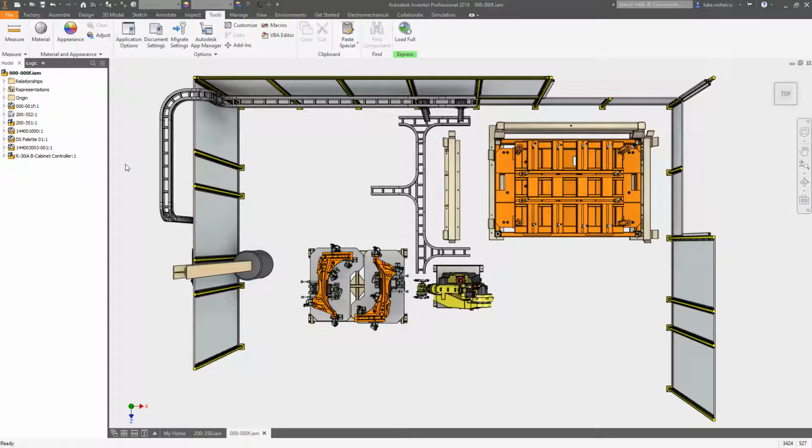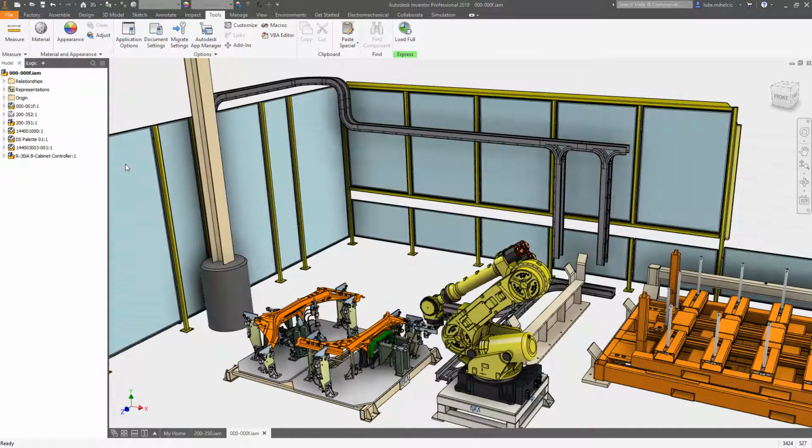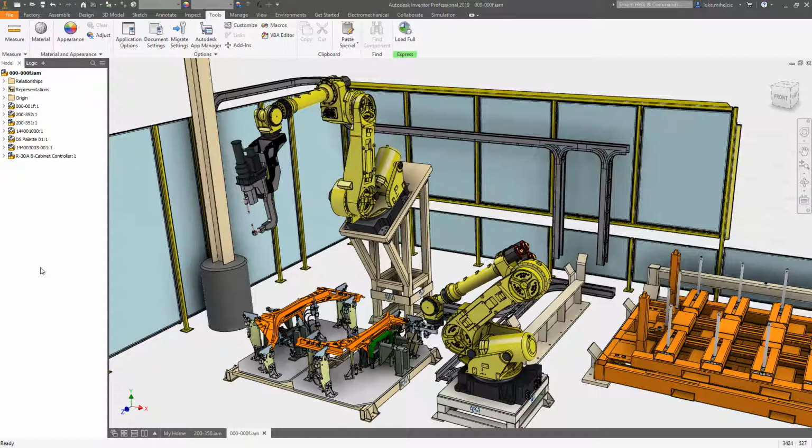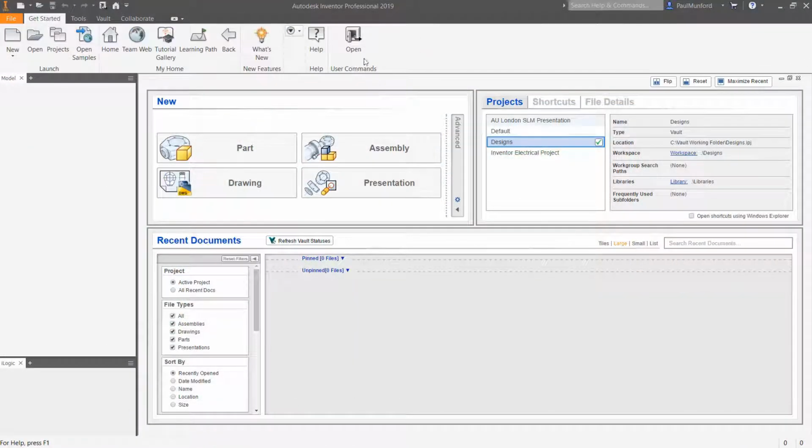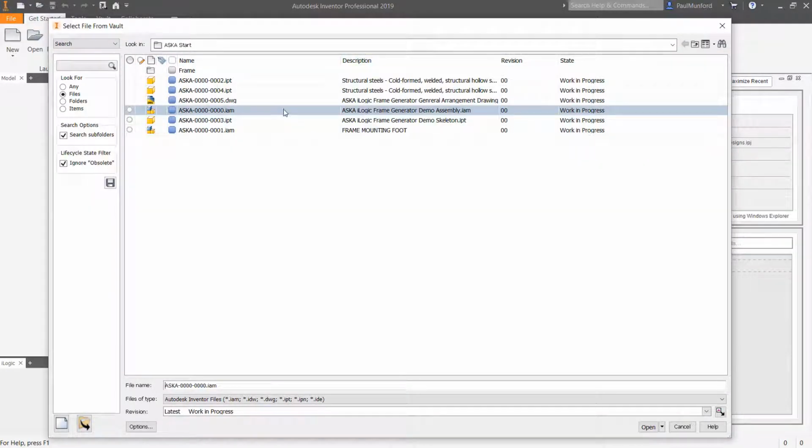When we think of bringing new products to market quickly and profitably, in most cases, it all starts with a customer request. In this example, we're going to be working with a robotic welding cell, and our customer has a request for a high-mounted robotic welder, and we need to design a brand new structural frame that's going to meet the customer demands. We want to make sure we always start inside a vault. This ensures all of our data is not only secure, but also managed effectively.